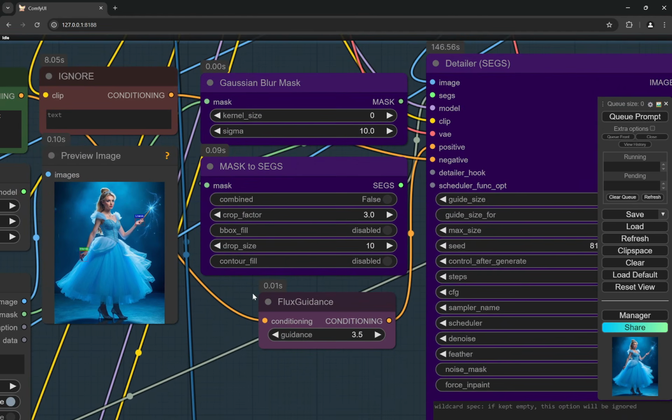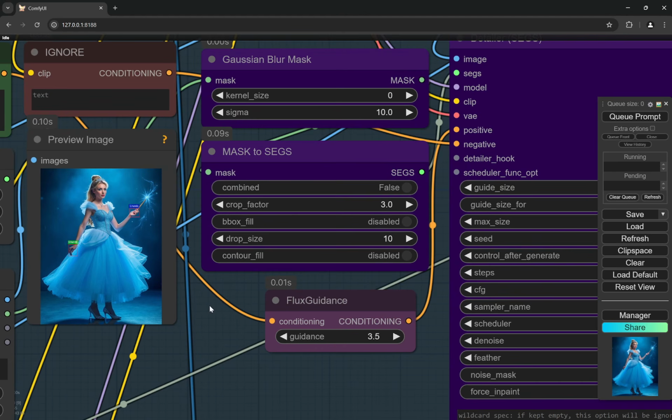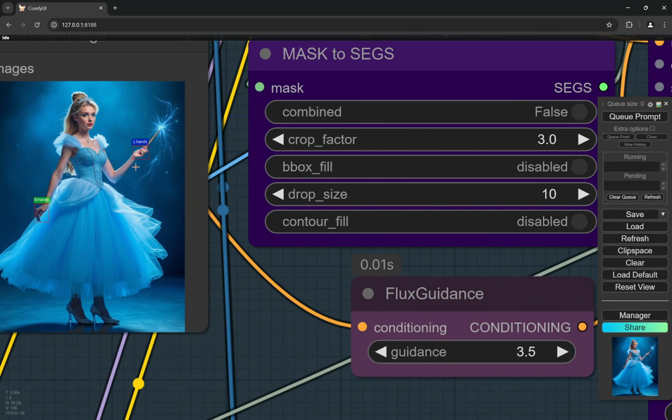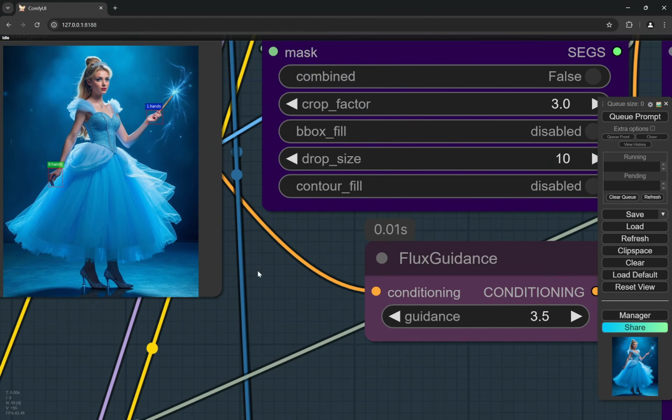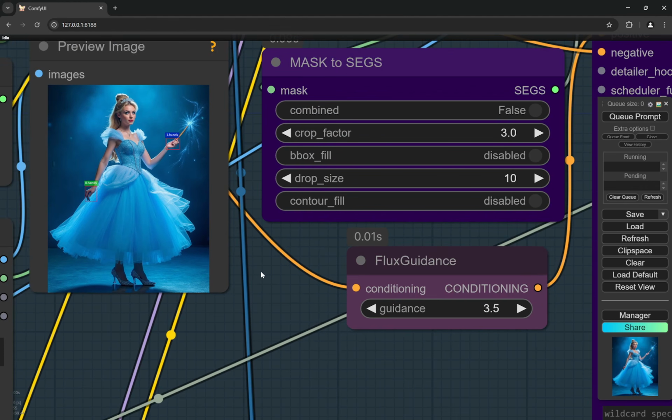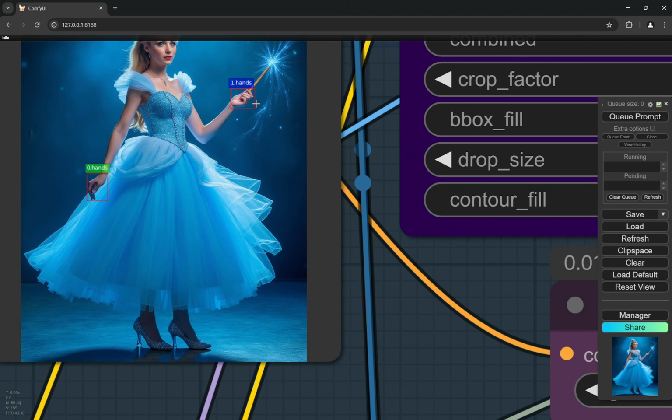One thing always remember, the combined must be false. What this combined button does is that we have two masks here, right? Two detections. What we want is that these two masks must be rendered separately. Like the generation must be first for one hand and then for the other.